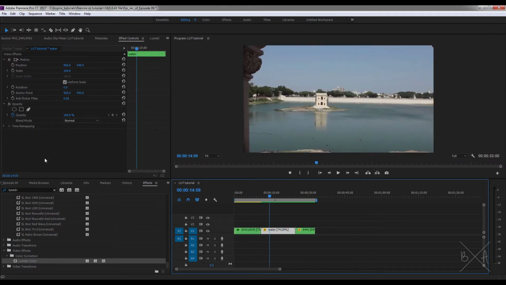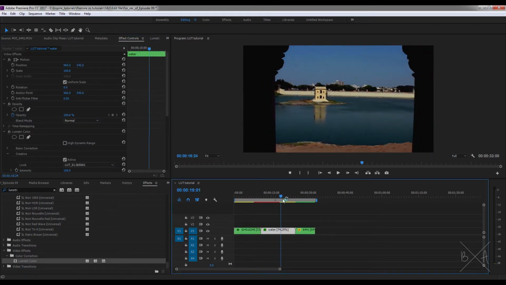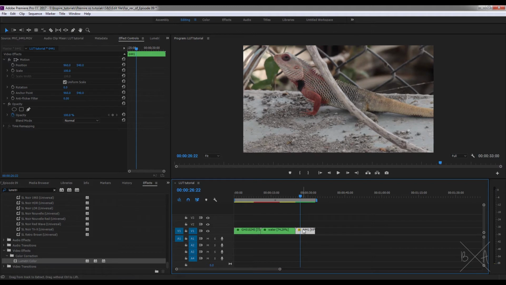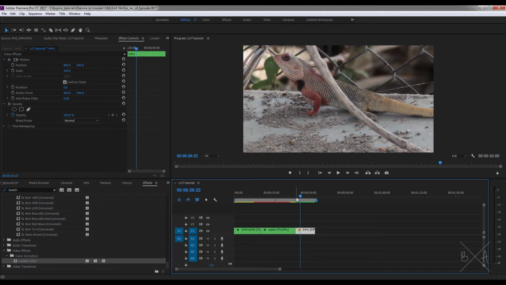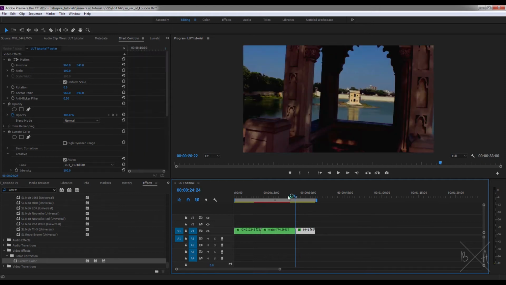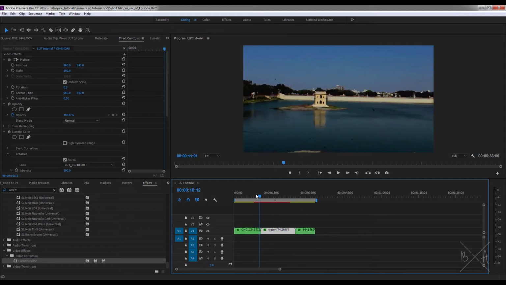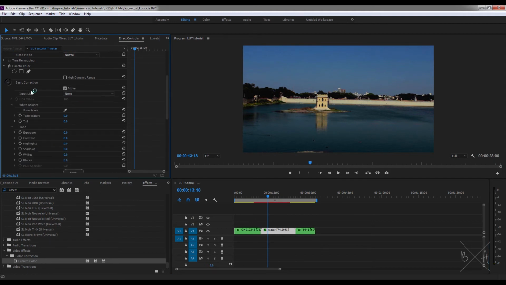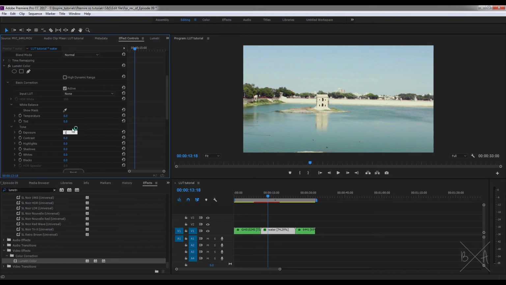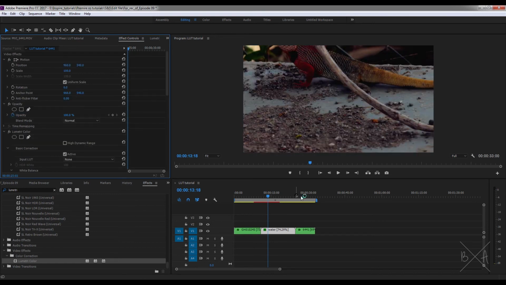Now you can copy this Lumetri effect in Control panel and paste it on any footage you want, like this. Every video's color, styles, and settings will be different, so it may not give same result on every video. You can tweak other settings directly here in Basic Corrections option. You can change it according to your videos.